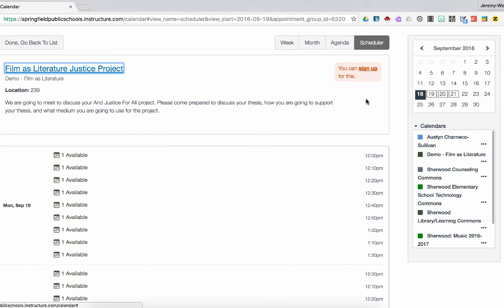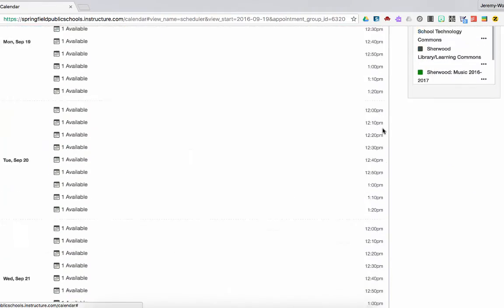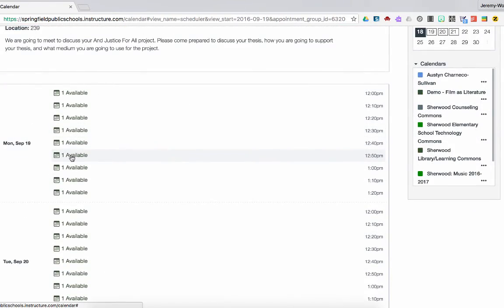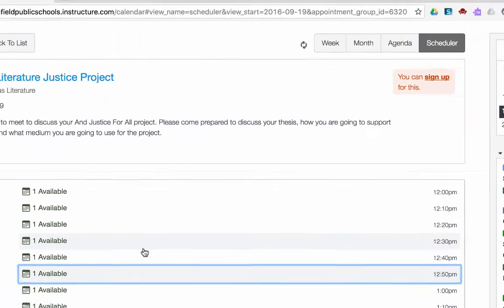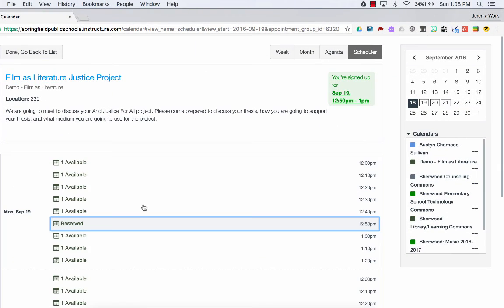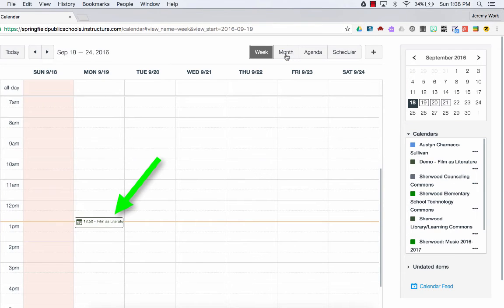They'll choose Sign Up. It loads the time slots down below. The students choose the time slot they want to go. They choose it. They check here, double check all the details, they can add a comment to you, and then once they're ready to go, they click reserve. Now they're all set. It'll show that that time slot is no longer available, and then it also reminds the student here that they have an appointment, and then also if they go into their calendar, it's going to show up as now an appointment on their calendar to remind them, hey, you have this on this date.